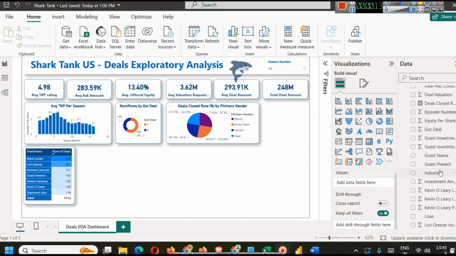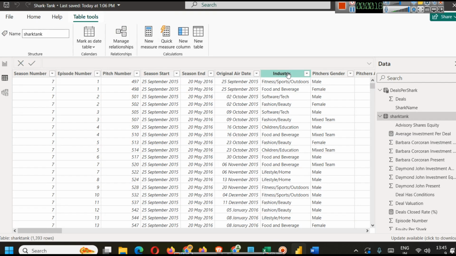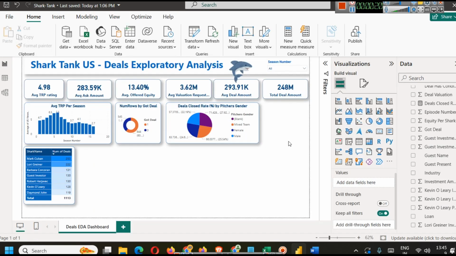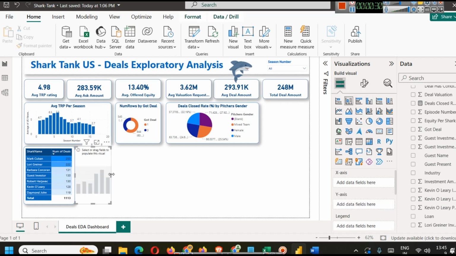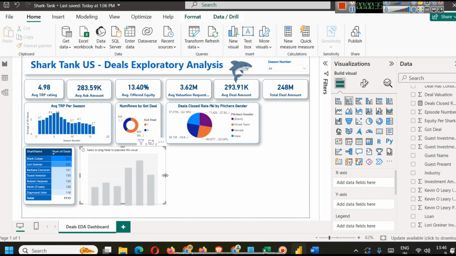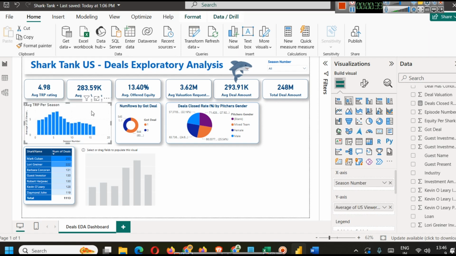But right now we will focus on other things, like we have industry also, and we have total deal amount. So we can also see total deal amount received per industry, and for that we can click here and create a simple column chart. First of all we are going to use format painter to copy the formatting.